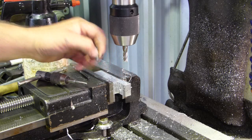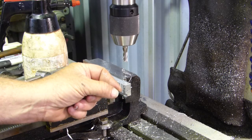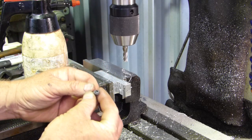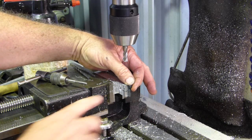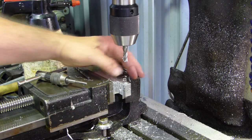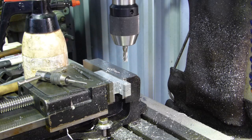No, and that's as close as I have, so I'll probably just take a little bit off the side of the screw. I'll take that little knurling off the side of the screw there, and that should give us plenty of room, and it'll give us a nice full thread down the bottom here. Not that it has to be very tight, you can actually press on that and clamp it in with your fingers, so it doesn't have to be that tight.